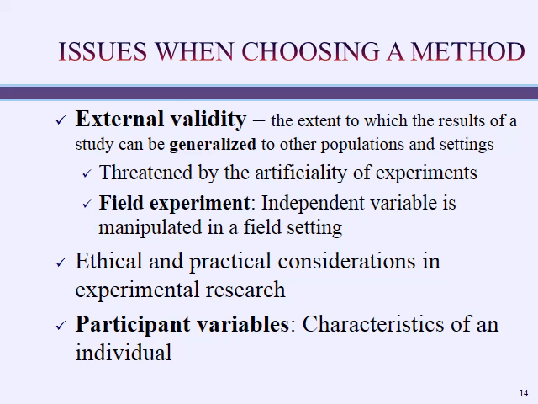The book's example, I think, was talking about anxiety response. I actually don't recall it, so I won't use that example. But an example could be anxiety response to eye contact. So let's say that you're really interested in how eye contact influences anxiety. So you're in a lab, you have people set up on some kind of eye contact machine, and you measure their anxiety by physiological responses of stress and heat on their skin. So you could probably find a really strong causal relationship between eye contact and anxiety. But does it matter in everyday life? When people can avert their eyes, does it matter? So what you would do is you would take that experiment to the street.